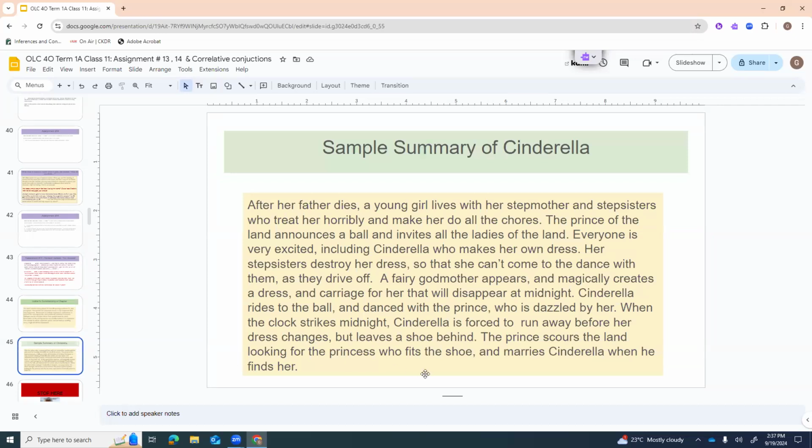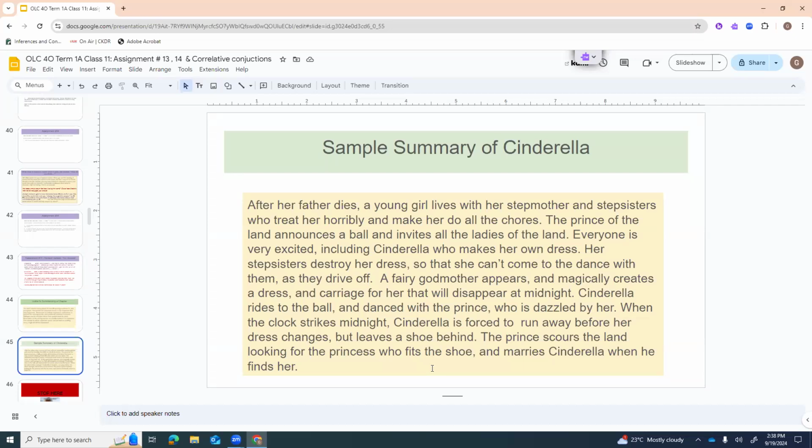Here is, for example, a sample summary of Cinderella. And I wanted to point out it was actually really hard to make this as short as it is because it's hard to shorten it. It's hard deciding, hey, what's the most important part? Now, some people will over summarize. They'll be like, oh, Cinderella's about a girl that goes to a dance and loses her shoe, and then later on she gets married. Okay, that's a little too short. We need a few more details in there, okay?